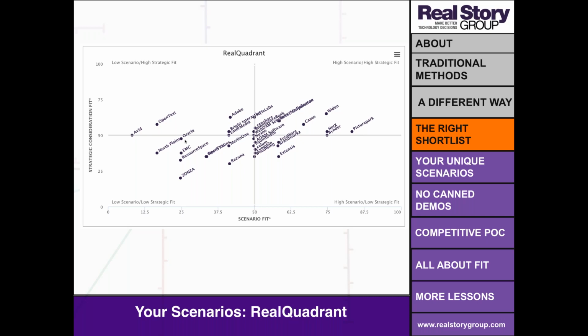So I would encourage you, if this is something you're interested in, try it out on the realstorygroup.com site. Or if you'd like a demo for your team, I'd be happy to get on the phone and do a private demo for your team and show you how this works, show you how the different scenarios will give you very different result sets. But fundamentally, again, what we're doing is aligning your unique needs versus the ratings that we've given these different vendors, really honing in on what they are fundamentally built for to give you a proper short list of vendors that you can then do your due diligence on.